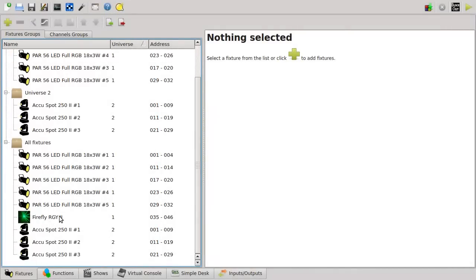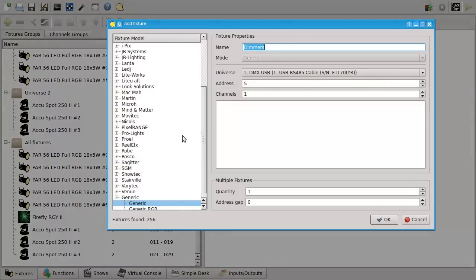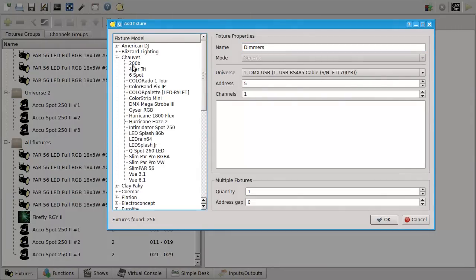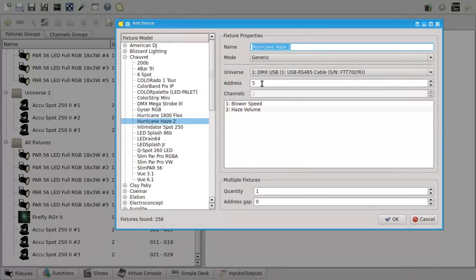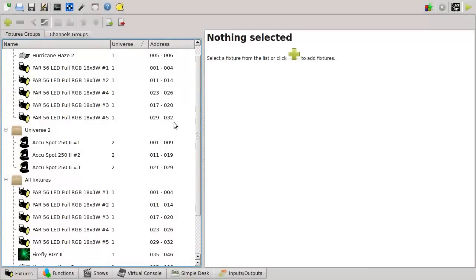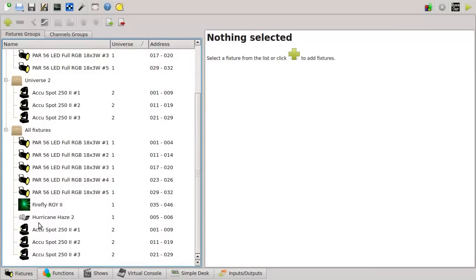As you can see, this is a laser, and you can recognize the fixture easily by their icons here. Or if I want, I can add another type of fixture, which is a hazer. As you can see, hazers usually have a few channels, in this case 2 channels, and QLC will see that it fits on address 5. So if I'm happy with it, I click on OK, and as you can see, the hazer is here. You can recognize it from the icon, and it's gonna fit in addresses 5 and 6 because it's just 2 channels. So for now I'm gonna remove them.